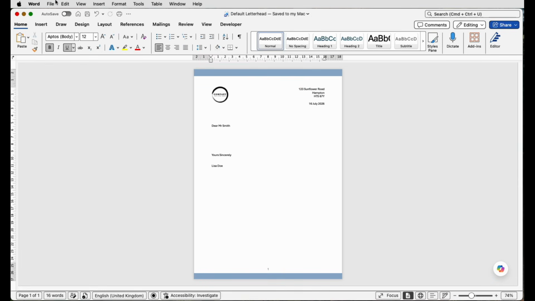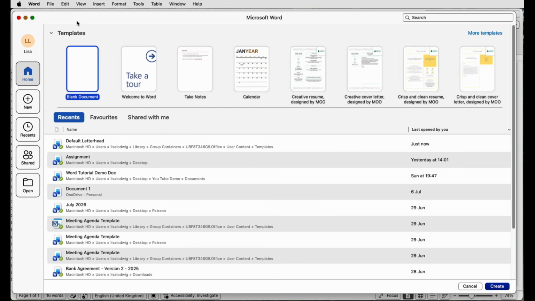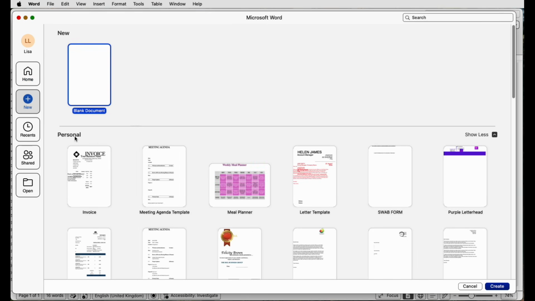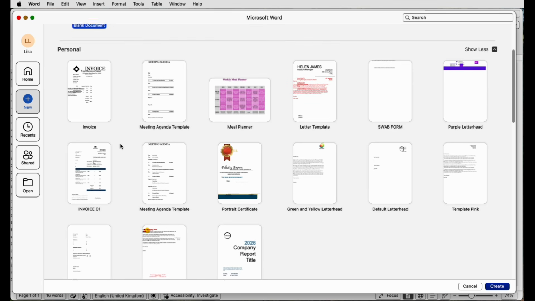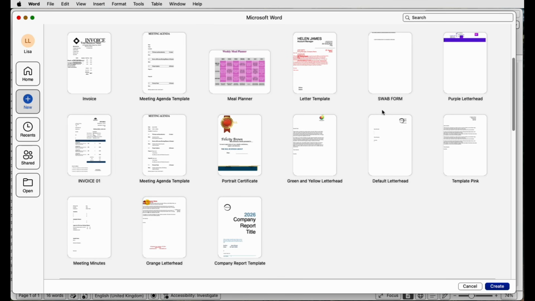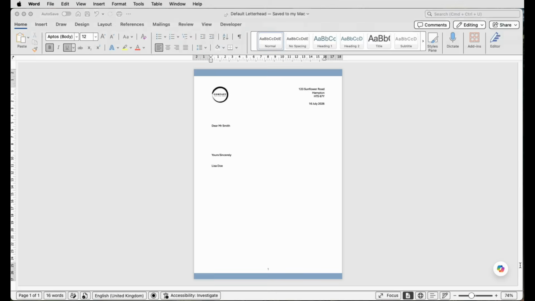And then what happens is when you open Word, you'll see you've got templates at the top here. Go over to More Templates, and then in Personal here, just scroll down. I've got lots of different templates, but if you scroll down and you see your default letterhead, it's already there for you. So then all you do is create it. It will open this document again, begin to type, and then when you click Save, it'll ask you to save it as a completely separate document so that you're not ruining the original.